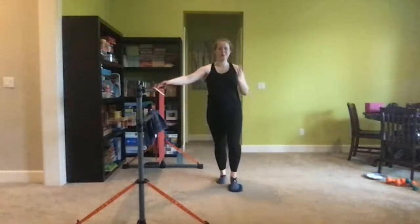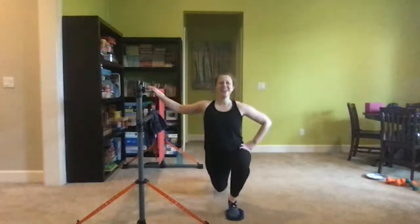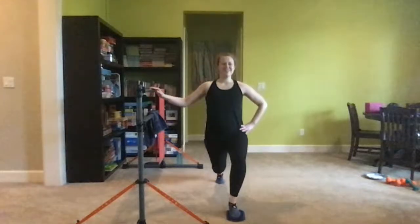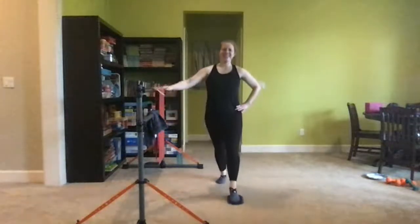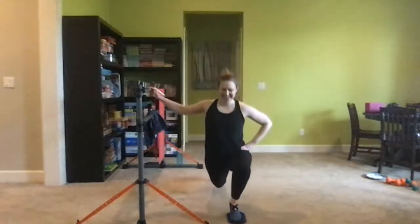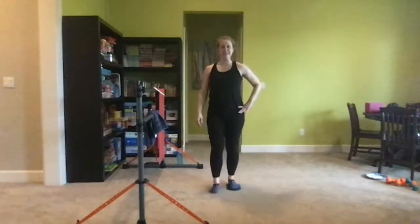So pull, pull, pull. Kind of like sliders class, that's all I say for half an hour is pull, pull, pull. Let's do 2 more because I don't know how to count. Pull, pull, pull. Last one. And pull, pull, pull. Right, that slider on the same foot.